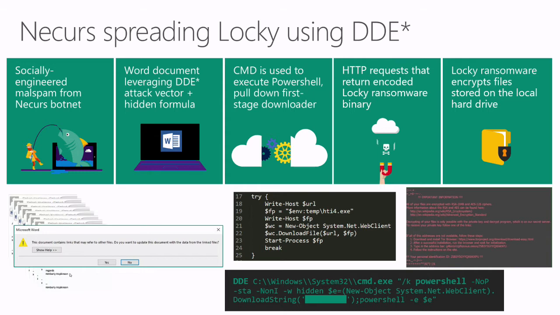The files that are stored on your local hard drive end up getting encrypted. You see a scary message like the one over there. That's actually going to be your desktop screen. Scary. Now, if you think back to the slide that we looked at with the example ASR rules, one of them was called prevent Office from opening child processes. Now, imagine a world in which this rule was enabled.